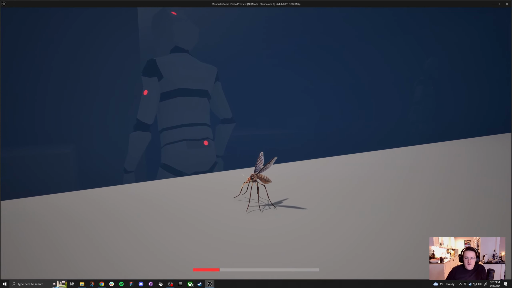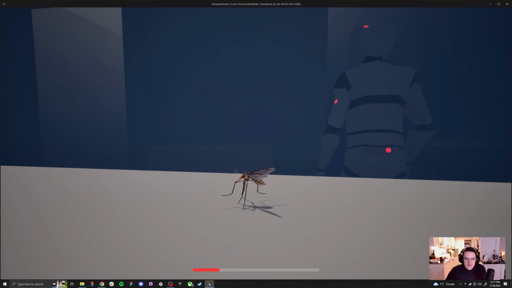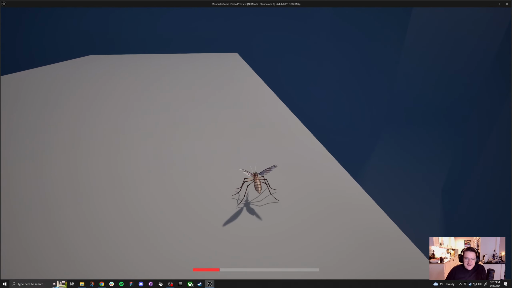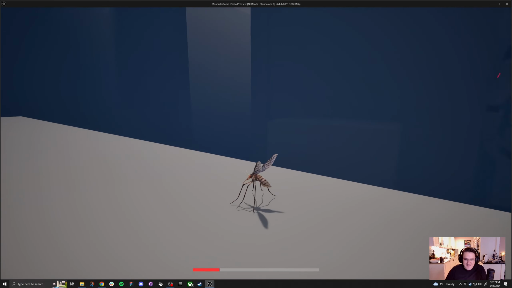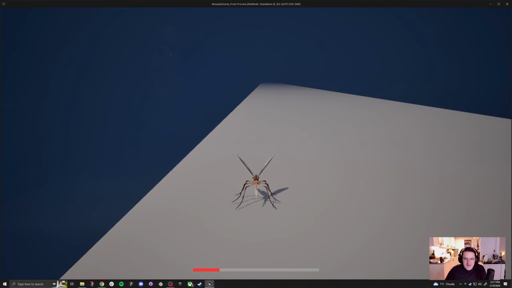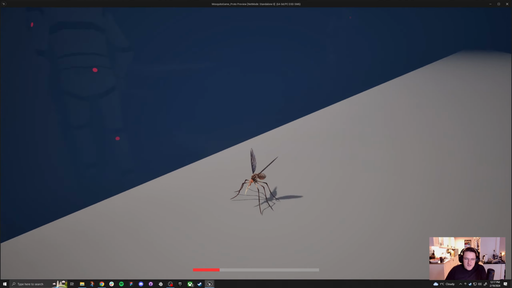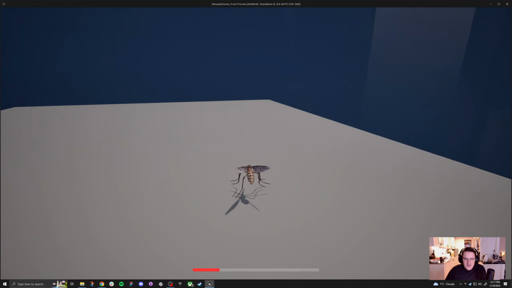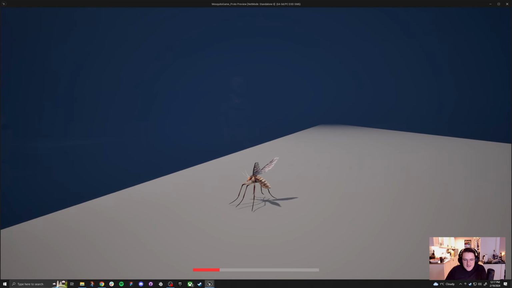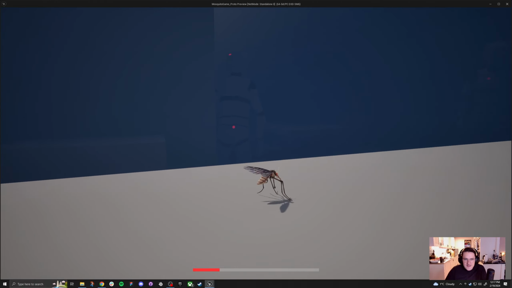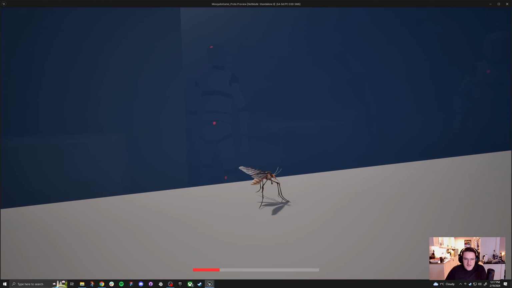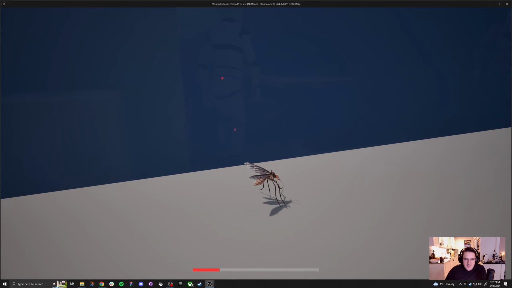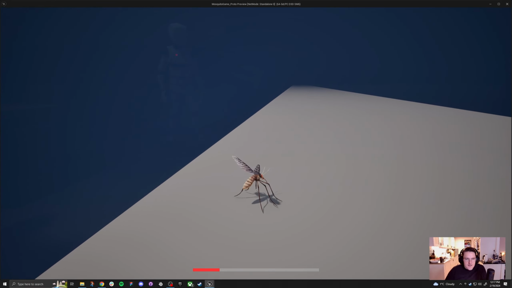And then I also have been talking about making a blood sucking mini game for a while, but I've been avoiding it. And this week I'm going to stop avoiding it. I'm going to see if I can actually finally make that because I think I have an idea of how to do it in a pretty simple way. But we'll see if it works. I think that will add a lot to the game and make it feel like sucking blood is actually a challenging and fun thing to do. So yeah, that's what I've been up to.